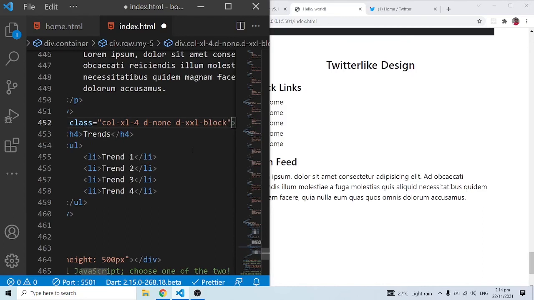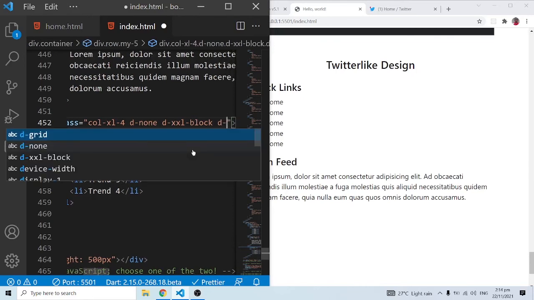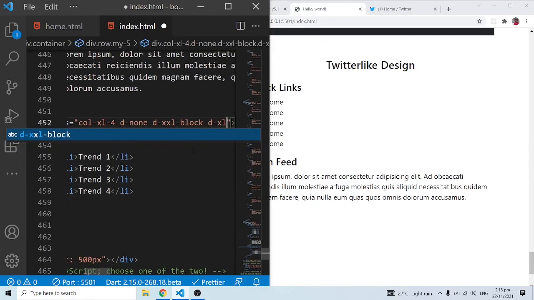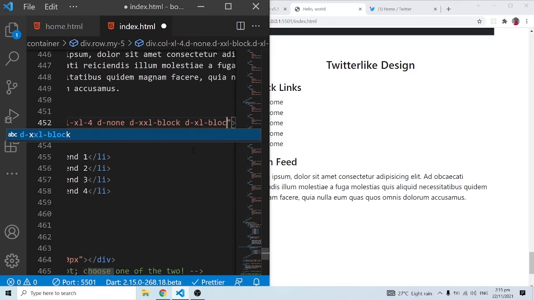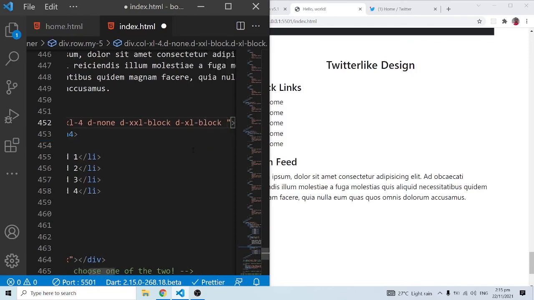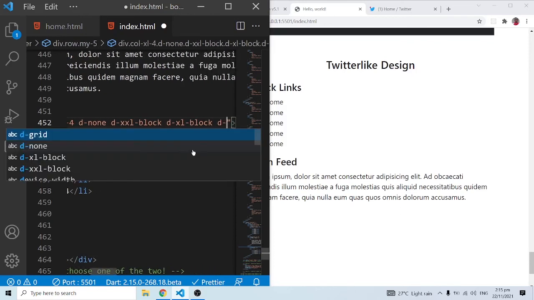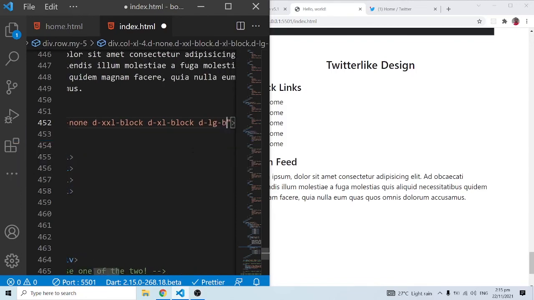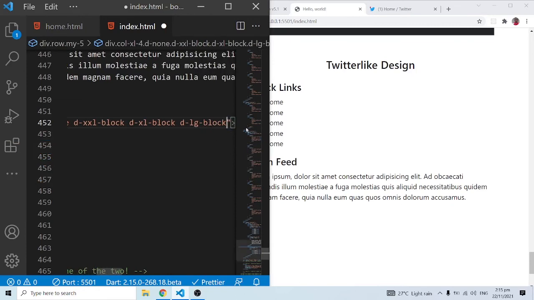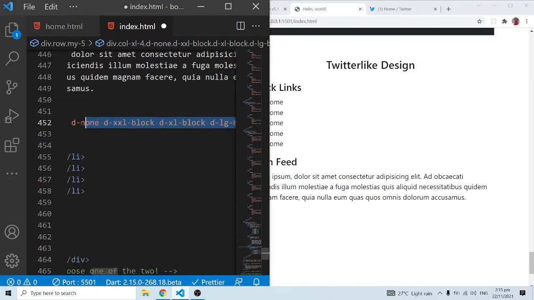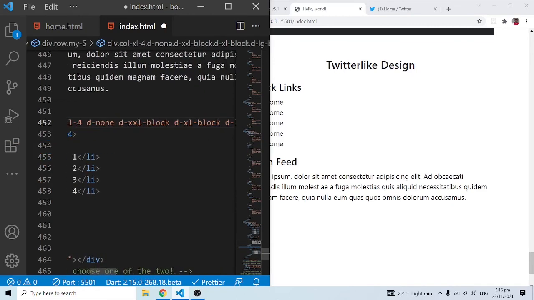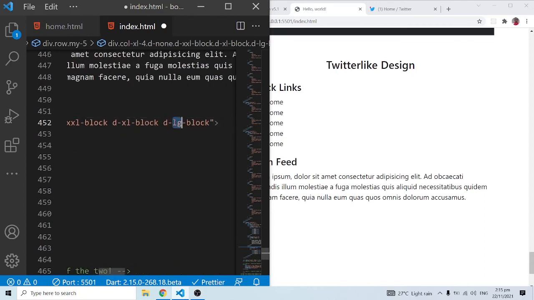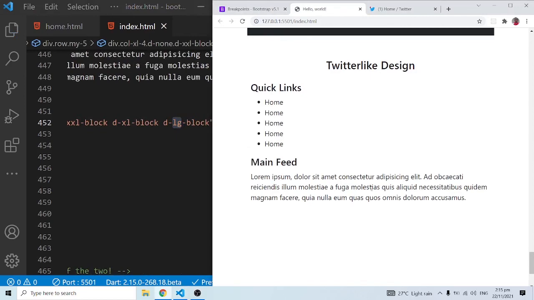Okay, and I can also do a d-xxl-block, and I can do a d-lg-block as well. So on these three screen sizes, the extra extra large, the extra large, and the large screen sizes, I want to display it as block. So now when I save this, you don't seem to have any change over here because this is still the medium screen size.